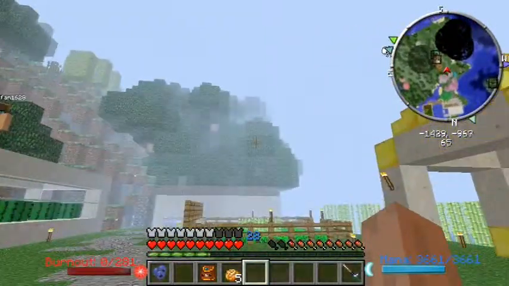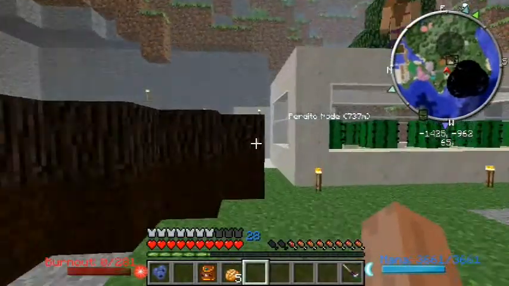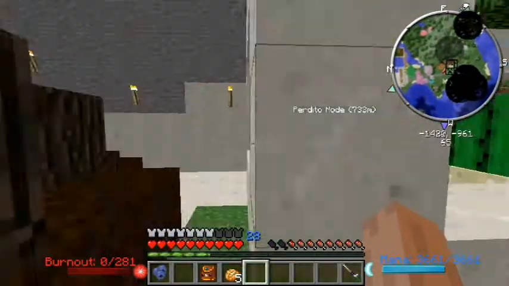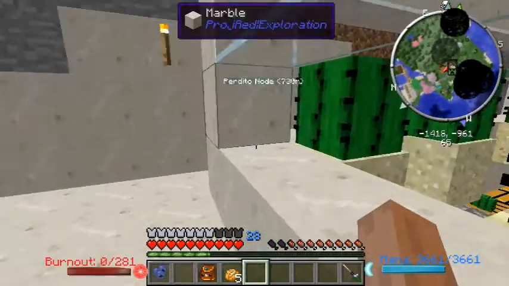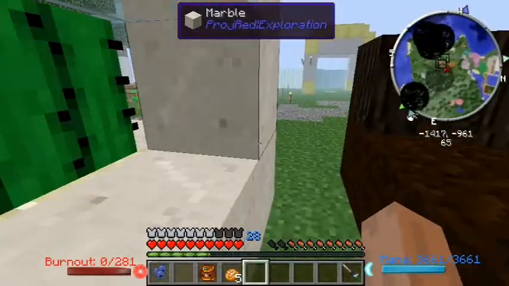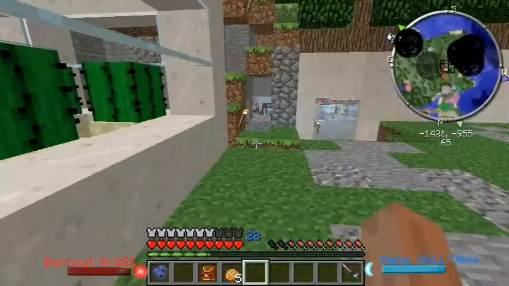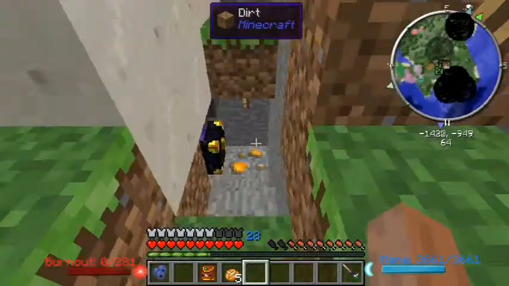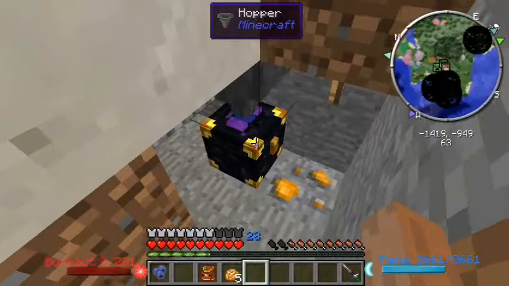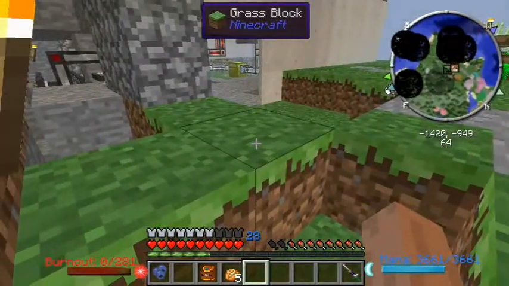Wow, look at that overgrown tree farm. Over here is our cactus farm. It runs pretty much just like the sugarcane farm, just with cactus. This could be done vanilla, I believe, by using water. But we went ahead and used conveyor belts. Instead of being floated by water into a hopper, the cactus is pushed by conveyor belts into a hopper and collected into a fancy ender chest. The ender chest is linked to our item network, which we'll probably get into later.